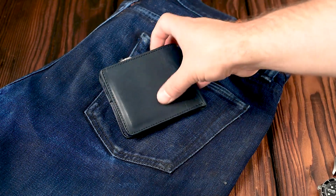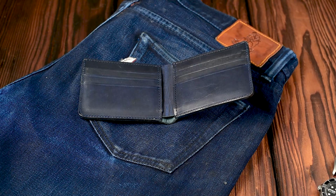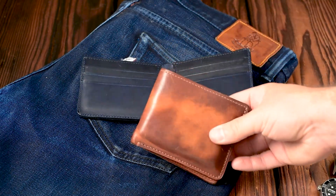I do believe that we have a couple of the 100% Cobalt Blue Dublin available, and I know that we have a couple of the 100% English Tan as well.